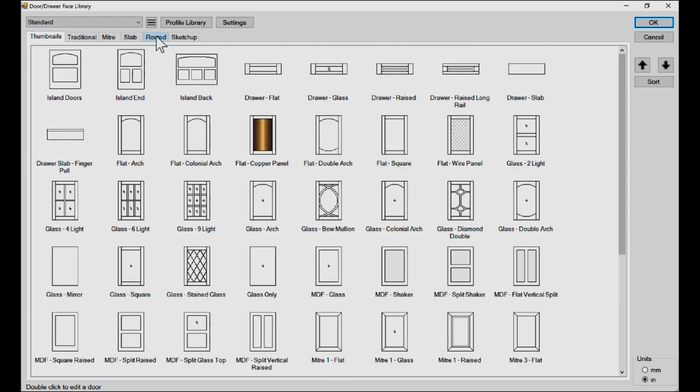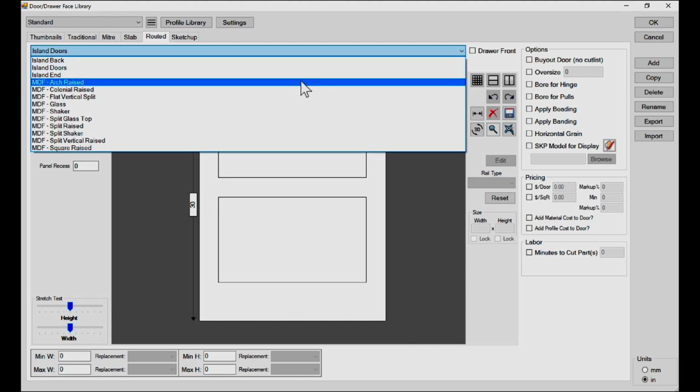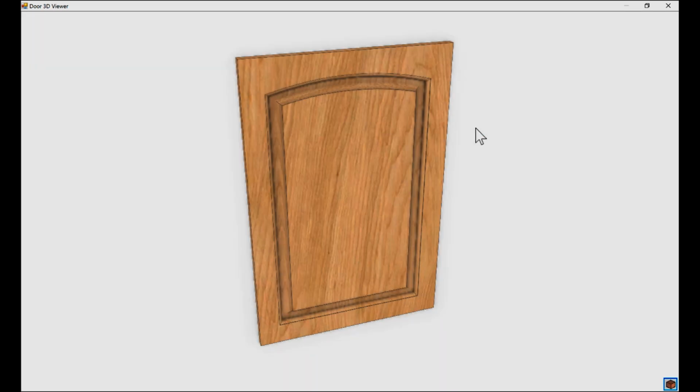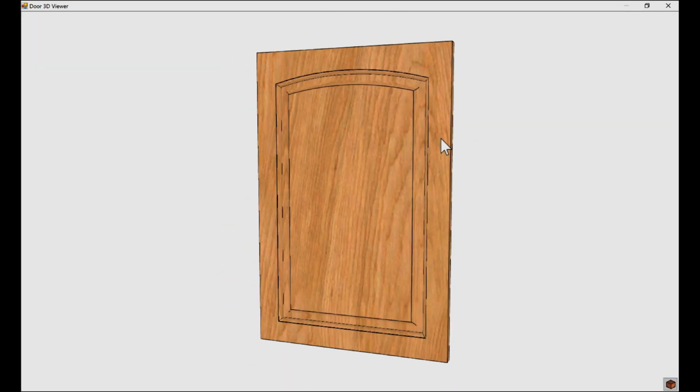So we can hit this tab that says routed, which are the MDF doors. Let's see what we've got here. Let's pick one, a traditional arched. It's really common, you see it all the time. On a cabinet, that's what it looks like. And you may say, holy cow, where did that come from?